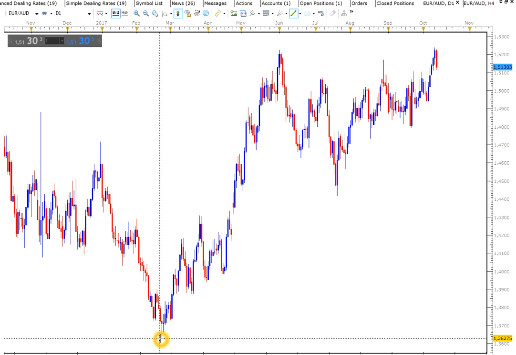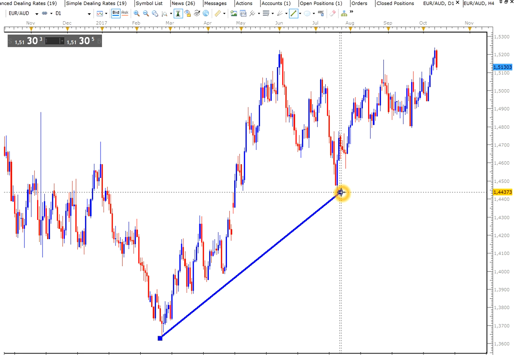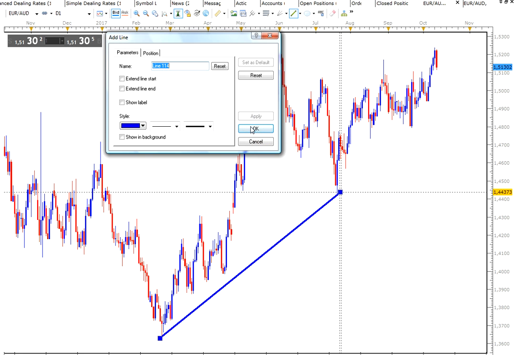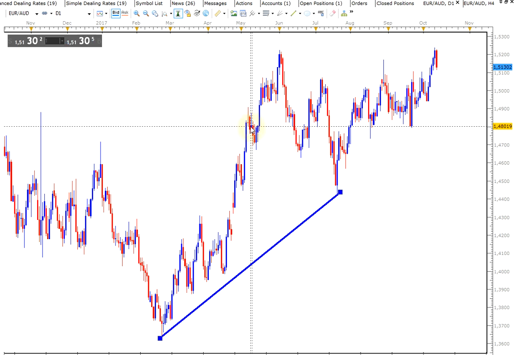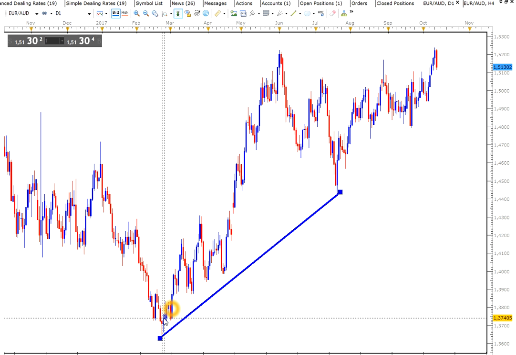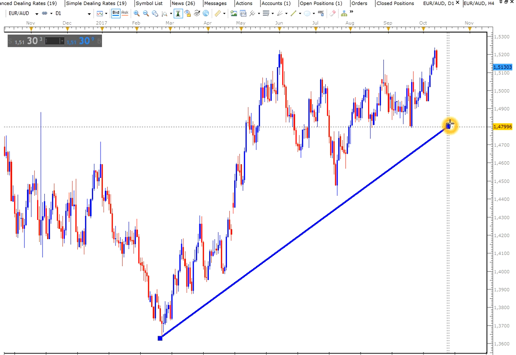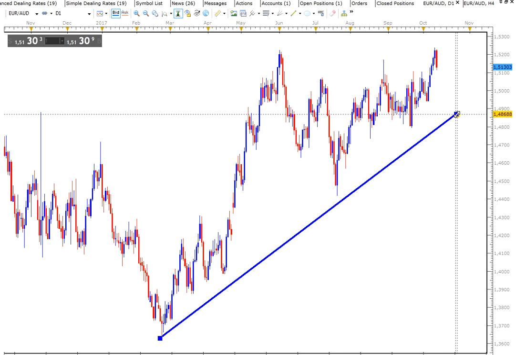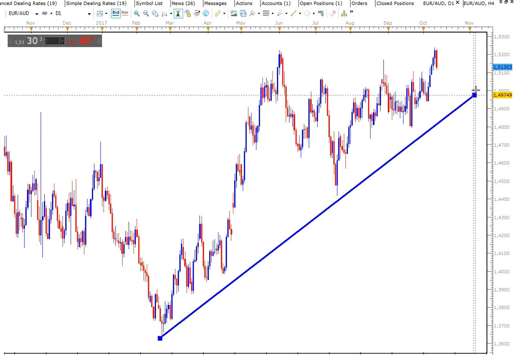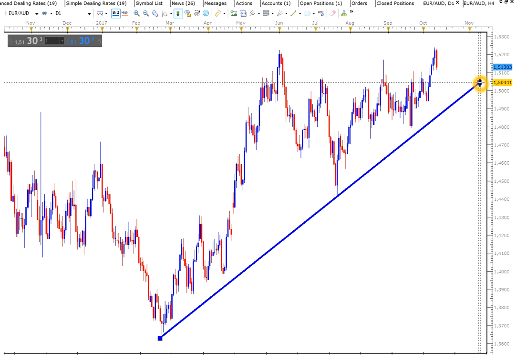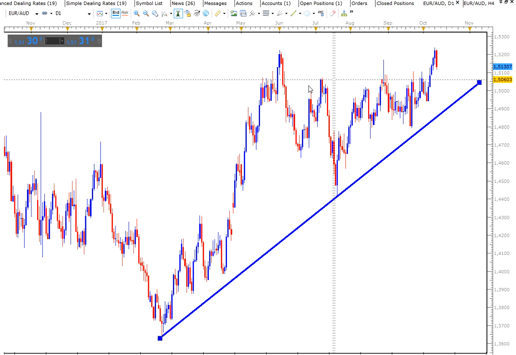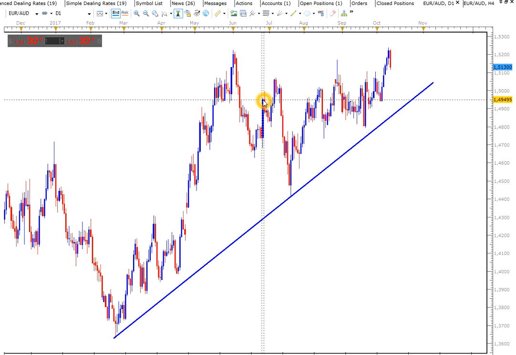So the first thing that we notice is that the market has been in a strong uptrend since the early part of 2017, since February to be exact, and has rallied sharply in favor of the euro, creating many support points along the way, allowing us to create this major uptrend line to define this current market direction for this currency pair.